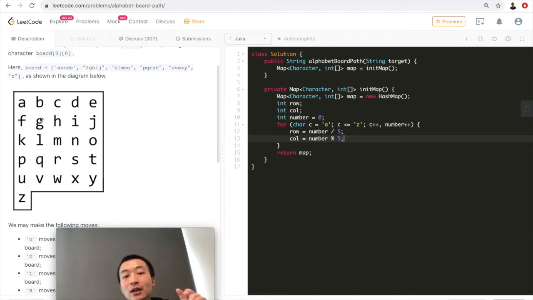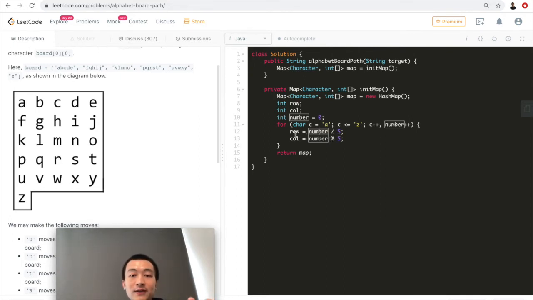And how do we know the 2D index of the letter g? We know it's 1 and 1, right? The second row, and the second column, so the g coordinates are 1, 1. So we got it by doing a division by 5 and a modulo 5 of the number.